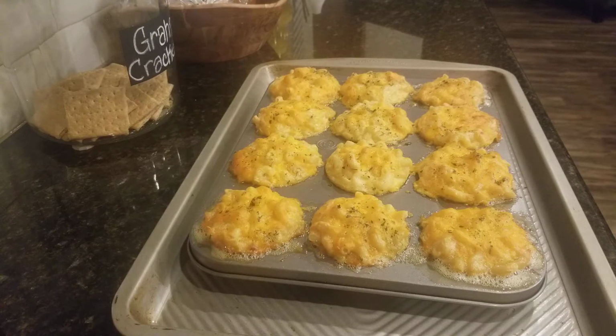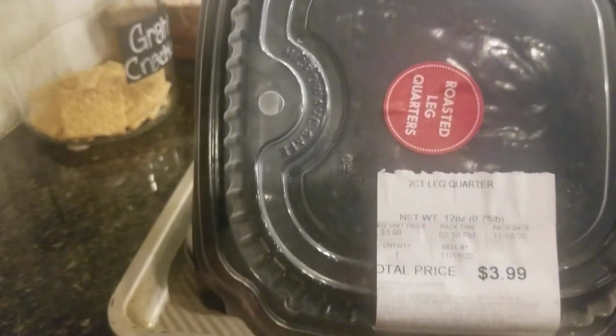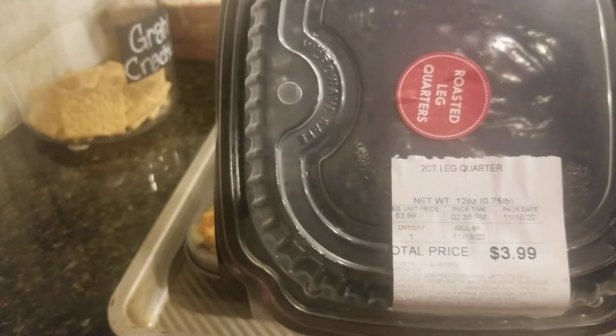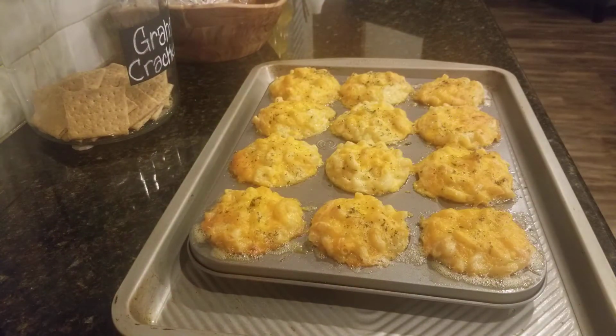And then I have some chicken leg quarters. I got this from Harris Teeter and this is the baked chicken. You get 2 in a pack. And normally I don't even like dark meat, but I tried these at Harris Teeter and they cook them really good and they're seasoned very well and they're just really good. So they're $3.99 and like I said, you get 2 leg quarters in the pack. So I'm going to serve it with that.